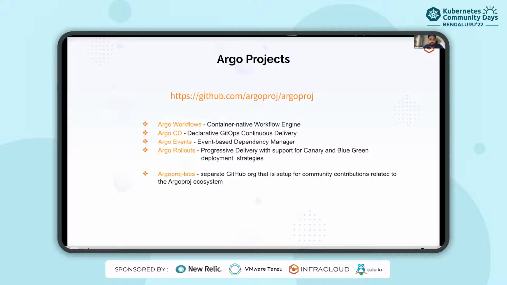Then Argo CD, just like Flux, is a CD tool which helps to implement GitOps and always make sure that your Git, which would be the source of truth, is always in sync with your cluster's desired state. Even if we change some object, it will always try to reconcile it and bring it to the same state as mentioned in your Git. Argo Rollouts, we would be talking about in detail today. It's a custom Kubernetes controller. That's what I would say at the moment.